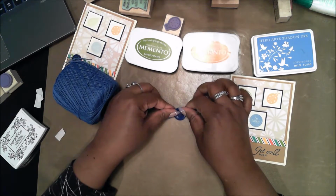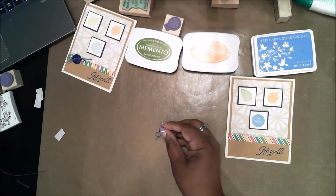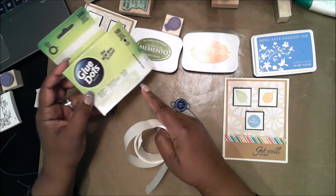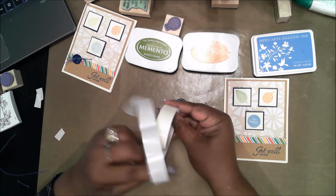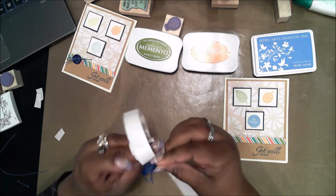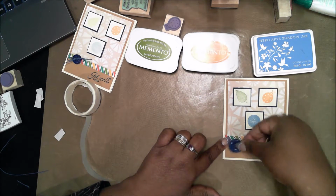Button, who's got the button? All right, now trim the ends. Now for attaching the button, I find the best way is to use the glue dots, which, let's see, this is the 3/16. And they're little glue dots that come on a roll. You take the button and just pick up a couple of glue dots. For this size button, I think 3 ought to be enough. There we go. And just press it in place.